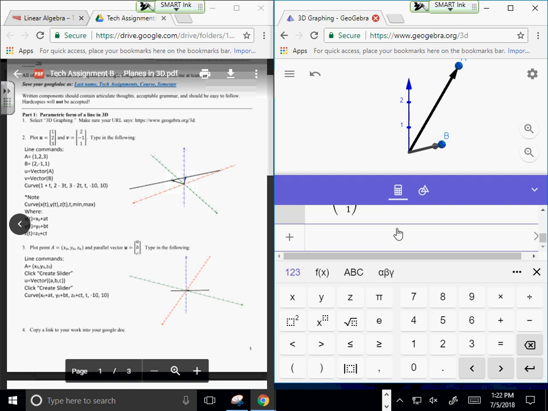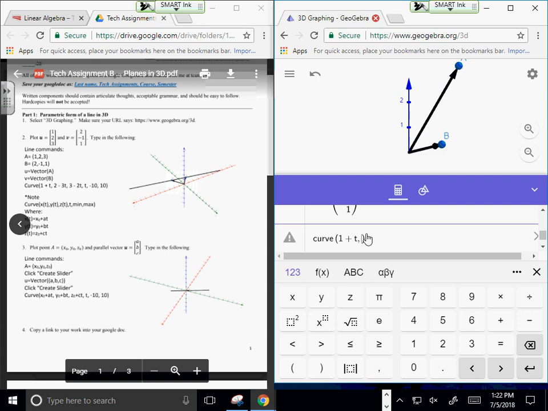All right, so we are doing curve. Then I have 1 plus t. I'm working off of point A, 1, 2, 3. So those are my x sub o, y sub o, and z sub o values. And then the differences, so 1, -3, and 2. That's where my coefficients of t are coming from.